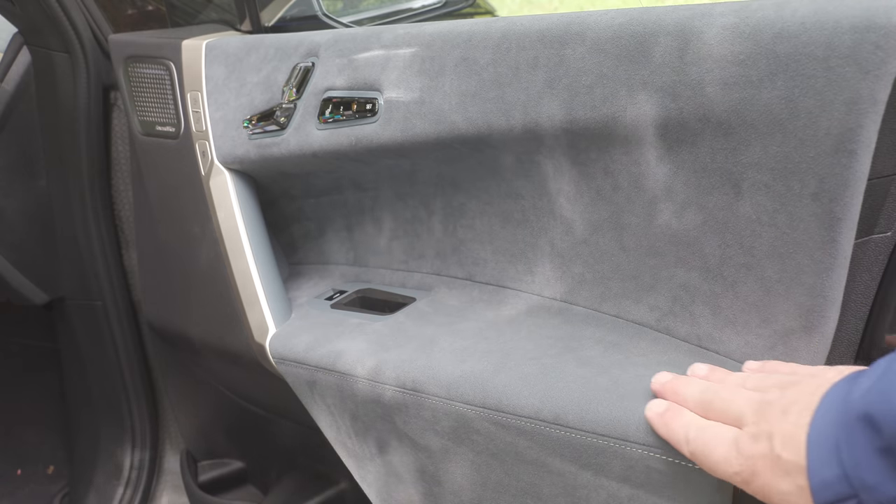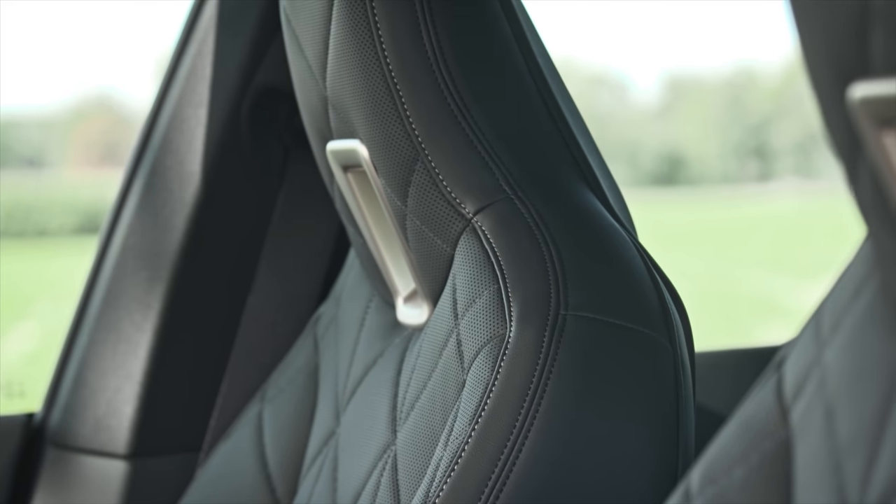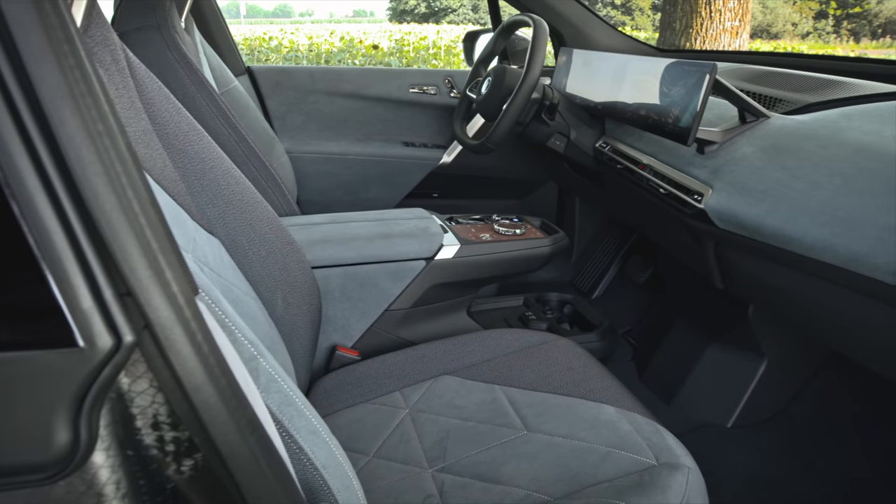The Alcantara is called gray but it actually looks blue. We are in a new marketing era where they give you basic stuff and charge you more. The cloth seats cost extra — they're standard leather in Canada, but faux leather — Sensatec — in the United States. Even on the base model in Canada, the xDrive40, you get leather, but on the xDrive50 in the U.S. you get Sensatec. So you actually have to pay extra to get cloth seats.